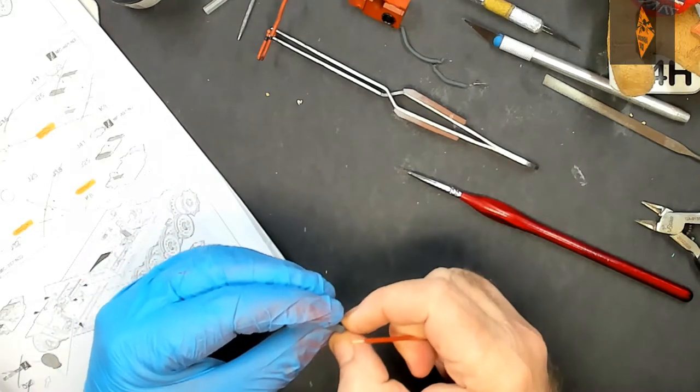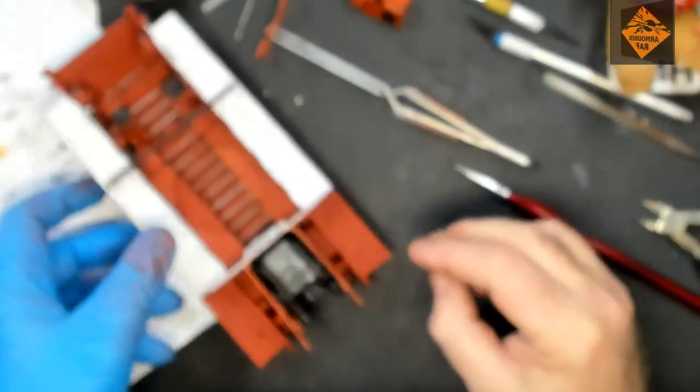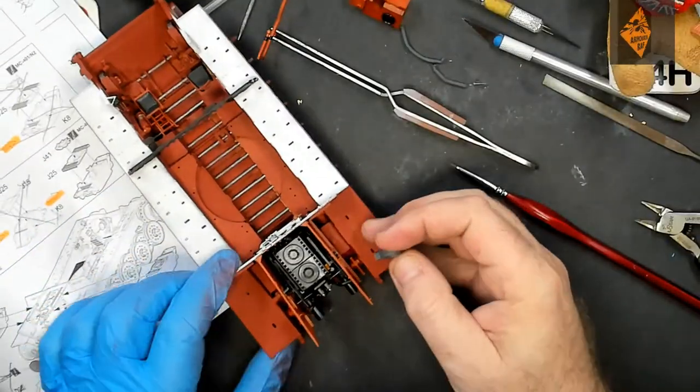I've still not noticed. I do, eventually. Honest. Anyway, it's now time to stick some of those parts to the rest of the lower hull. So, let's crack on with that.